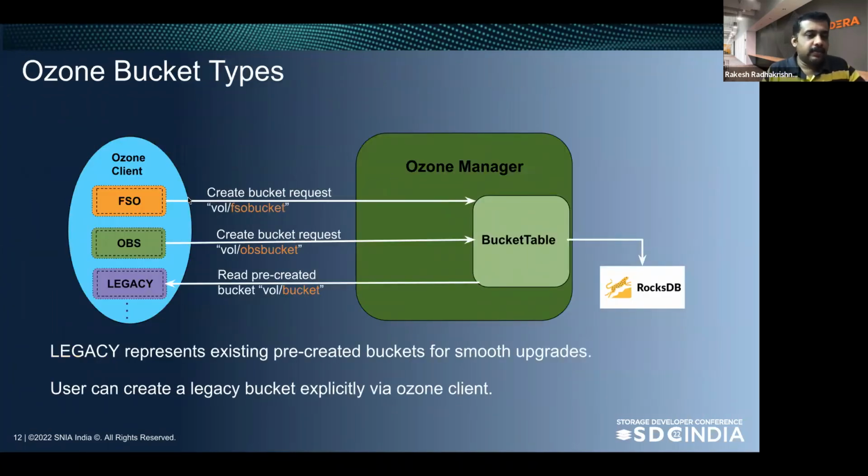Yeah, and this is how the bucket type is completely operated by the client, not owned, basically operated by the client. While creating a bucket, the client can specify the type of bucket, whether it is FSO, OBS, or legacy, and all these can coexist in a single Ozone Manager. And we have a bucket table in place, which is backed by RocksDB.